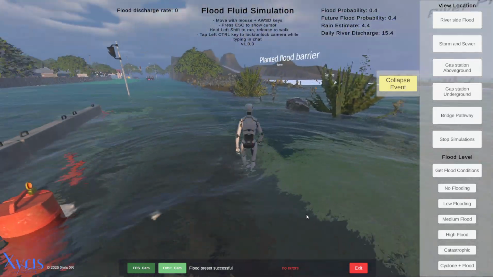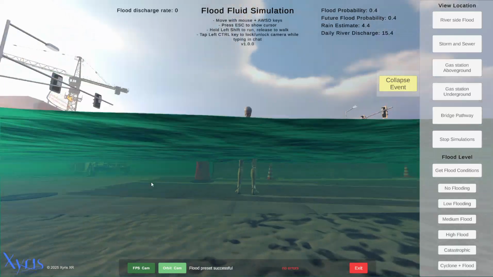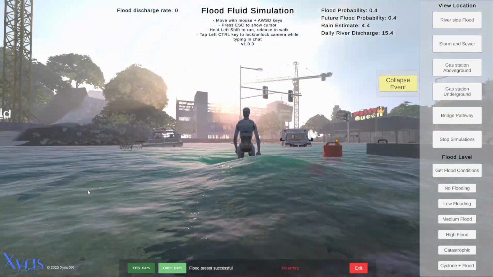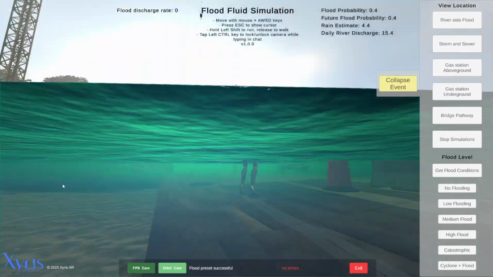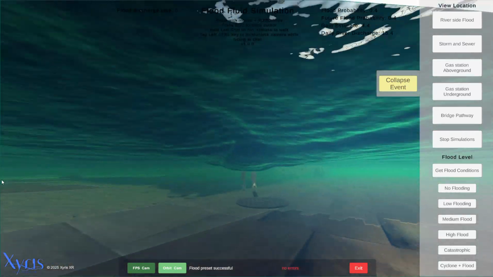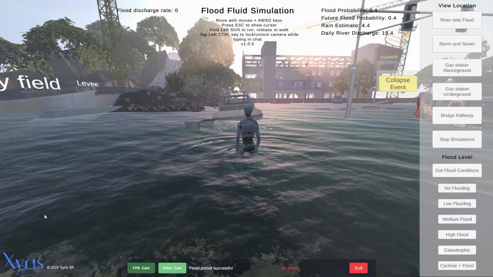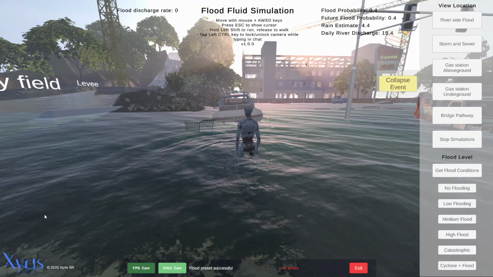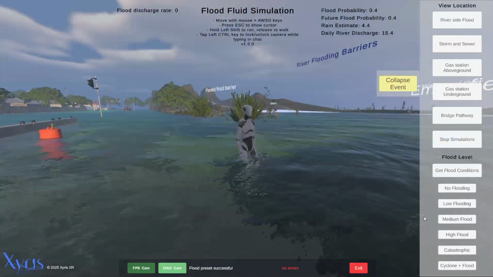And I have some physics on the objects themselves, which we'll see in a moment. I discovered during this, I added objects that will float in the simulation, like pylons, and over here, a shopping cart and a car. It turns out only 3 feet of water is needed to float a car. So I tried to simulate that here.